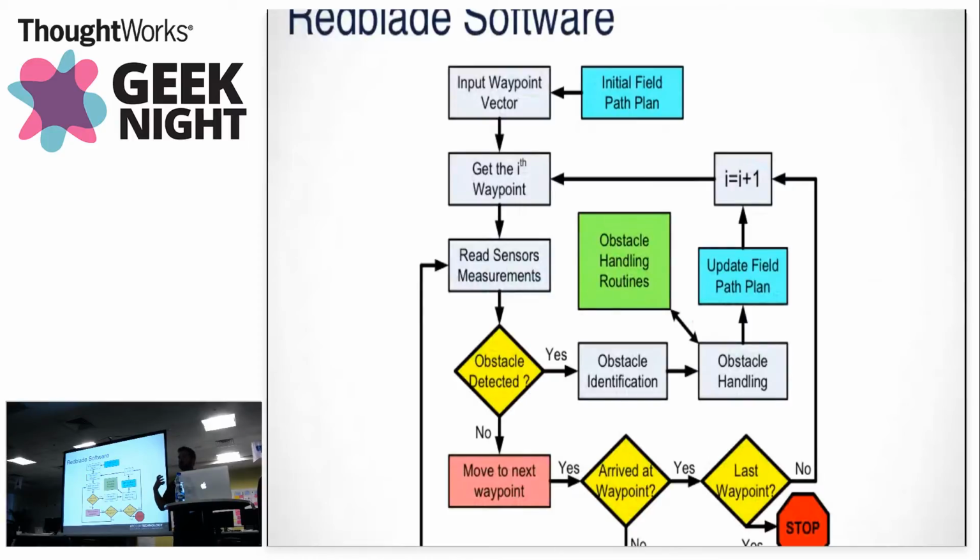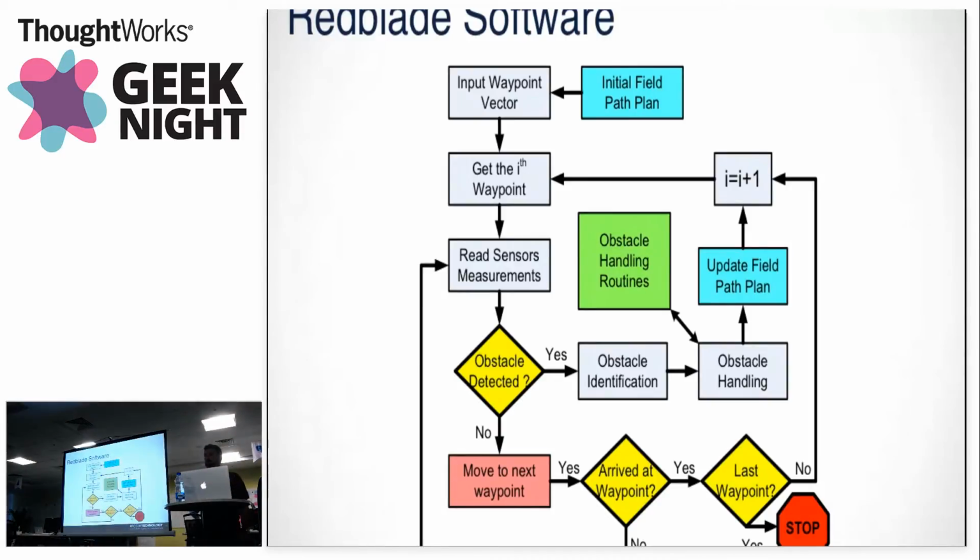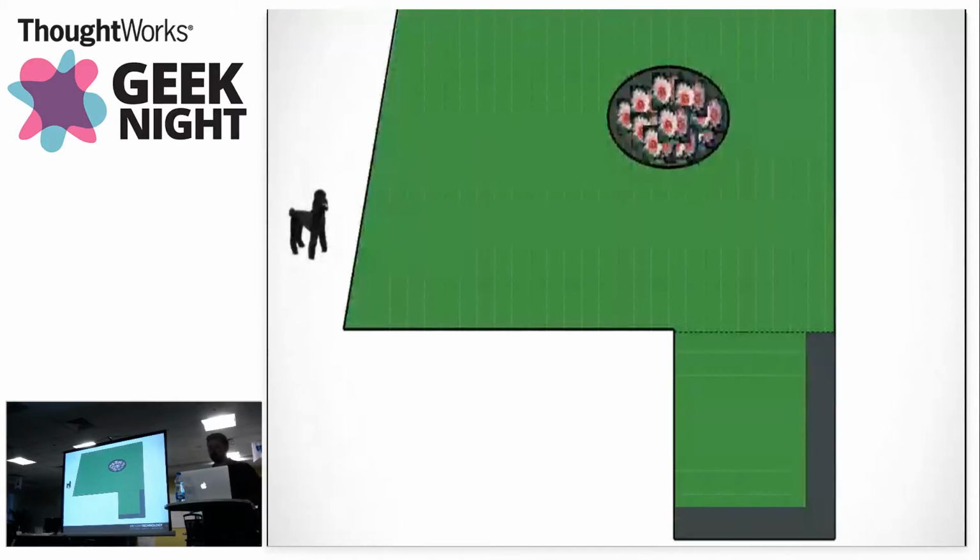Essentially, you have waypoints. A waypoint is, okay, here's my starting position. I want to move up to the projector. So the projector is my first waypoint. Second waypoint may be the screen up here. So I know I've reached my second waypoint. As soon as I've reached all my waypoints, which may be static, they may be dynamic, I know that my task is complete. So here's essentially what the robot did.